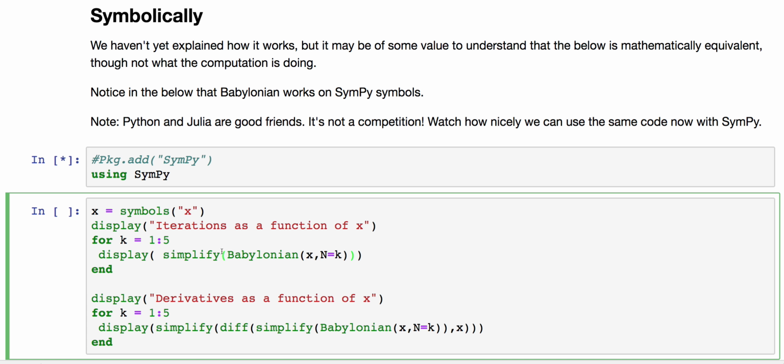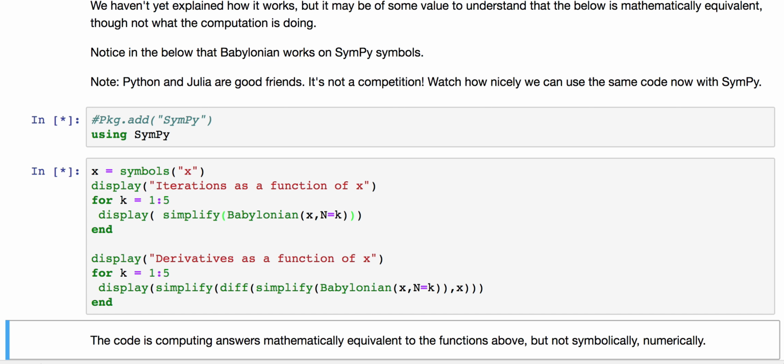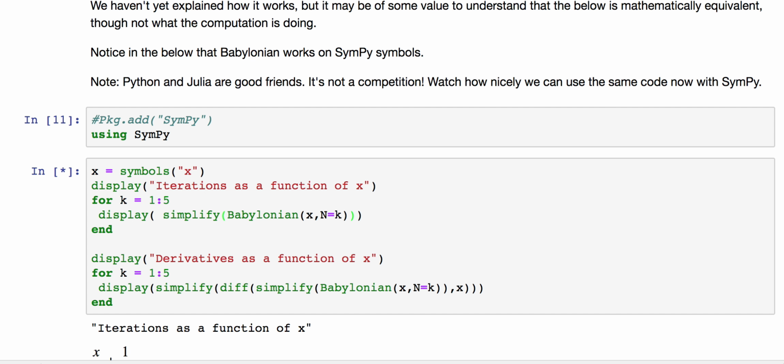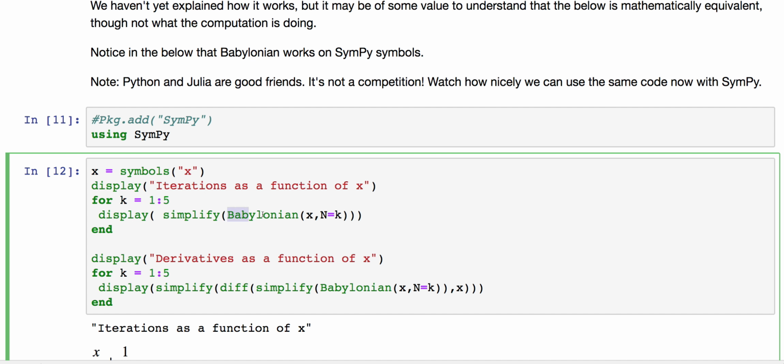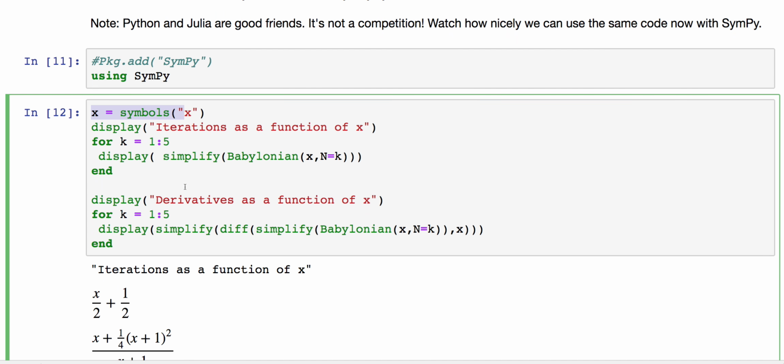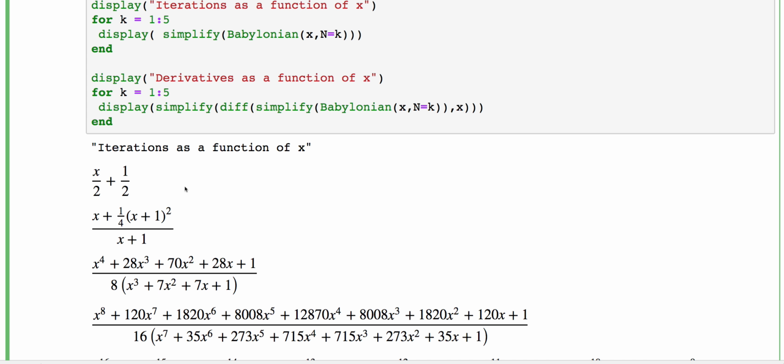Okay, so let me also mention that Julia works very well with Python. People sometimes ask us, do I use Python? Do I use Julia? The Python and Julia communities are pretty good friends. We work together. It's all about open source computing, which we think is sort of the key issue. Here I am making use of the symbolic Python package. And once again, I'm going to run the very same Babylonian function without any rewrites, but this time I'm going to run it on a symbolic variable, x, so that I can see the iterations of my Babylonian algorithm.